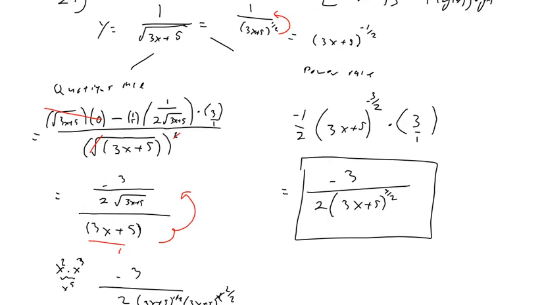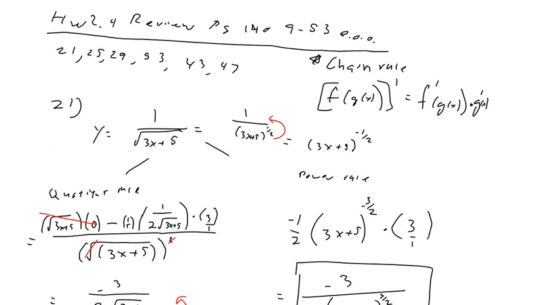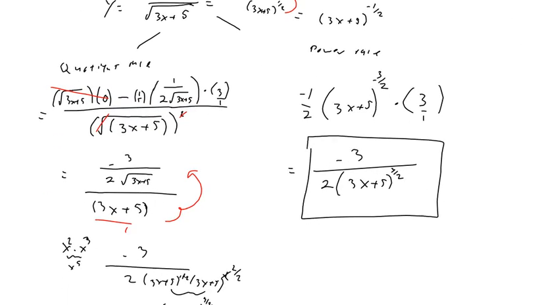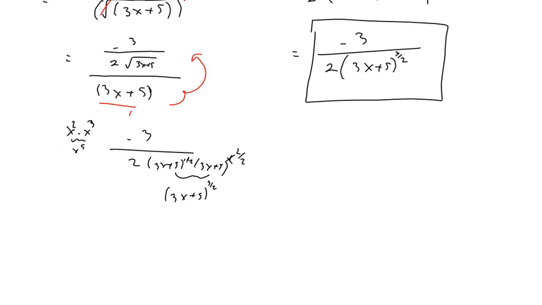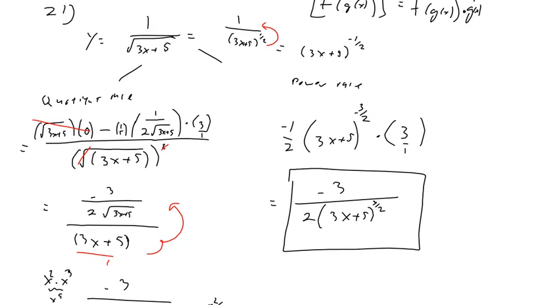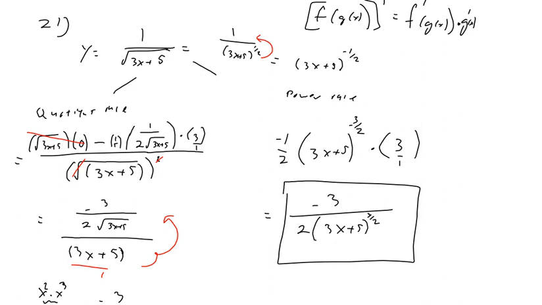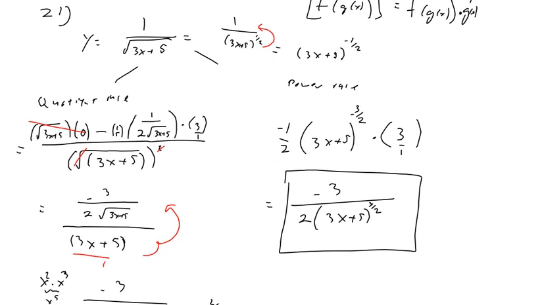So that was that question. Questions about this? So this trick about the radical becoming an exponent, right? Use that trick a lot. Make things into the power rule as much as you can. Power rule is a lot easier than anything else.